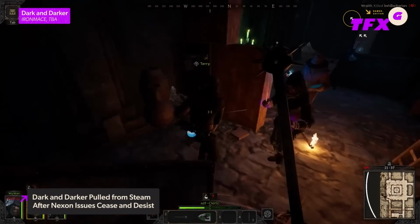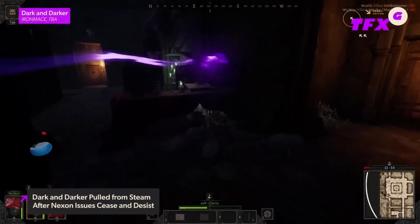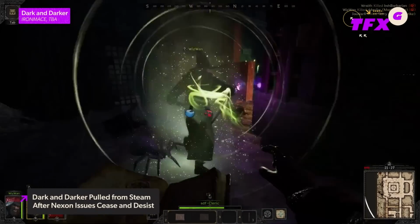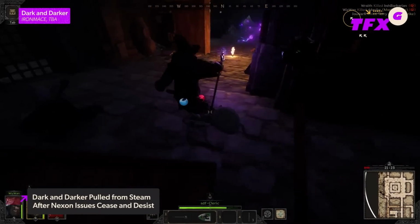Earlier this month, Iron Mace had its offices searched by Korean officials on speculation that it may be in possession of stolen code and assets, as nearly half of Iron Mace's 20-person team is actually made up of former Nexon employees. That search did come out in Iron Mace's favor, as they stated the search was quick and nothing was found. However, we have no idea how the future of D&D is going to look.